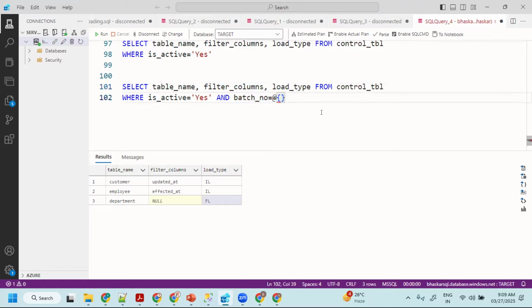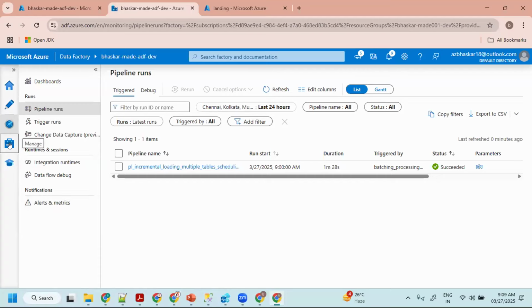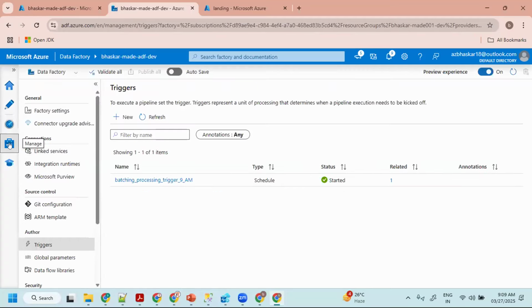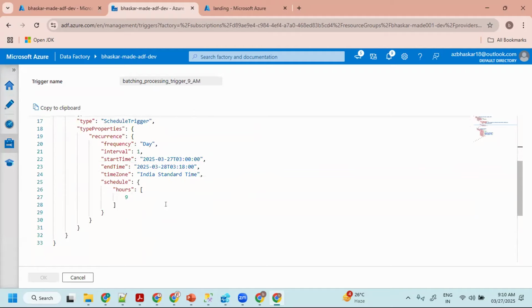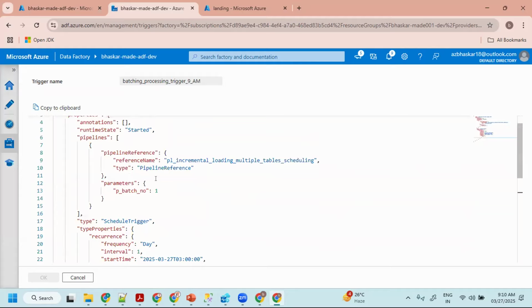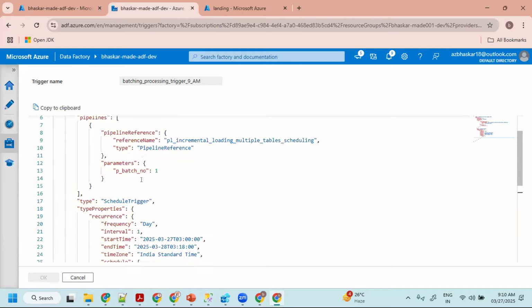Okay, Bhaskar, go to the manage tab. Please be careful. Go to the trigger, the curly braces. Okay, this is JSON code. What is the meaning of this? It's a JSON code, man. For everything, some code will be generated.